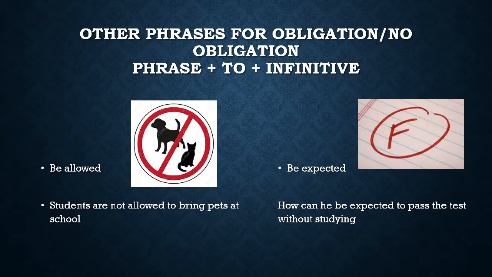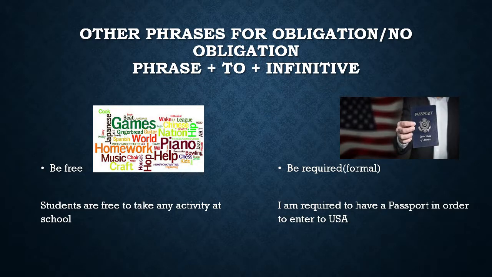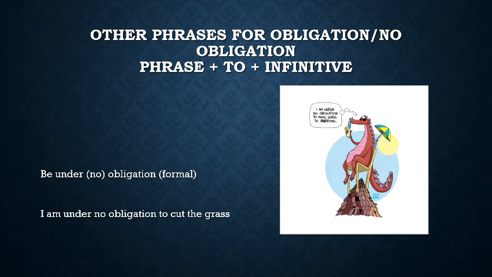Be allowed. Students are not allowed to bring pets to school. Be expected. How can he be expected to pass the test without studying? Be free. Students are free to take any activity at school. Be required. I'm required to have a passport in order to enter. Be under no obligation. I'm under no obligation to cut the grass.